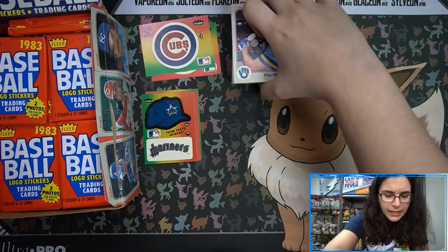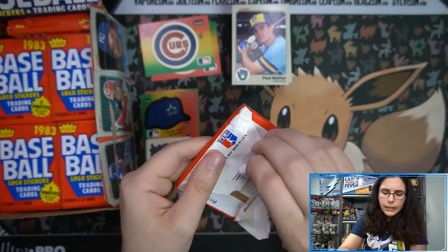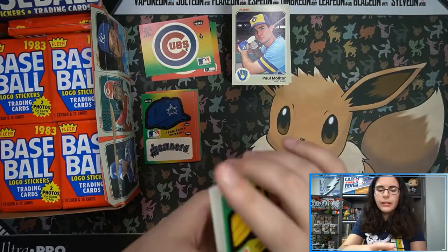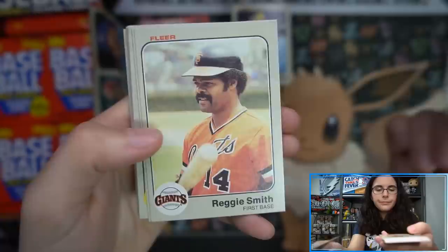We're a couple packs in and have yet to find anybody on the list, although it is a 660-card set, which is very large — like the combination of Series 1, Series 2, and Update all in one. Interestingly, Upper Deck announced they're doing an update series for hockey, not called 'Update Series' but 'Extended Series' — 2021 Extended Series hockey. We already went ahead and ordered several cases of that.